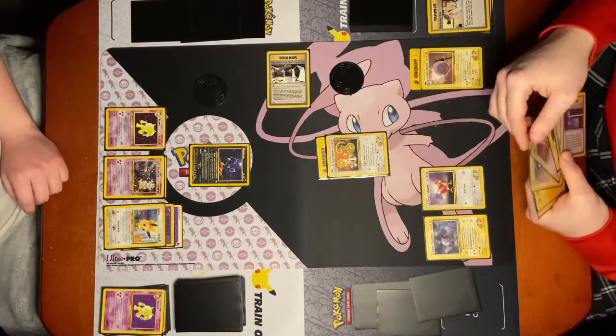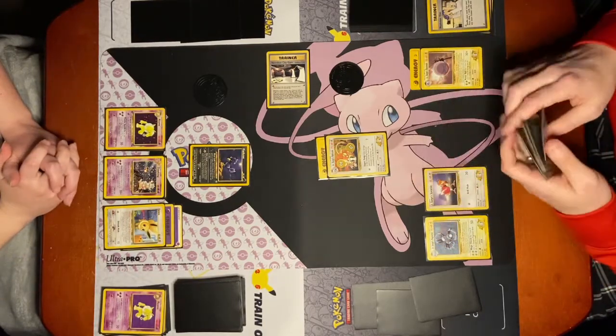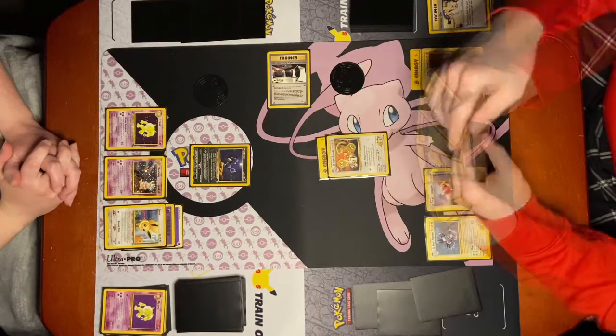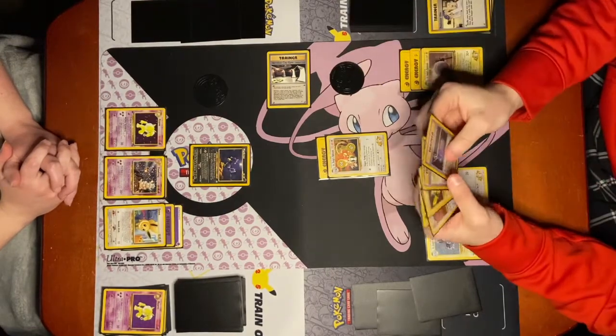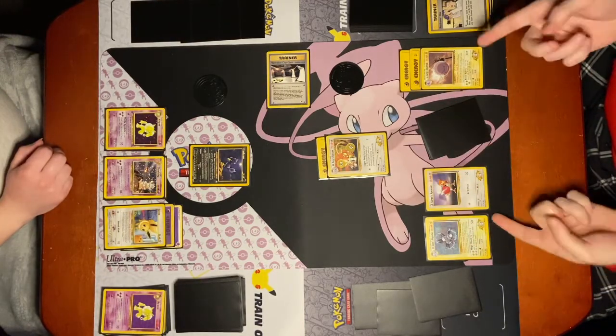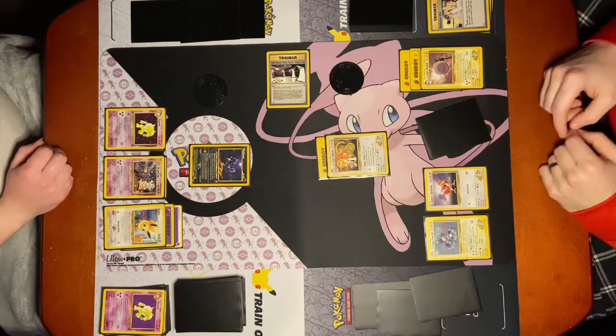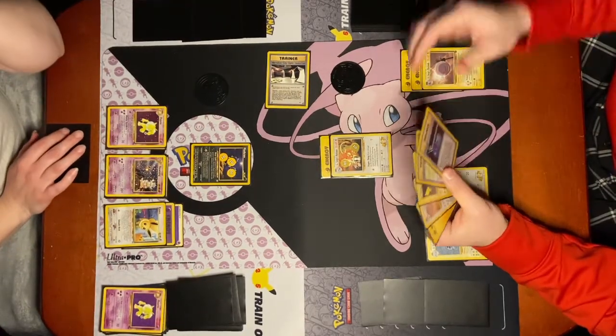I'm going to play Lieutenant Surge's Spearow to the bench. I'm going to evolve Lieutenant Surge's Magnemite into Lieutenant Surge's Magneton. I'm going to attach a Lightning Energy to Lieutenant Surge's Electrode. And we use Super Fang. 50 times half is 25, rounded up is 30. Alright, I'm going to end my turn.